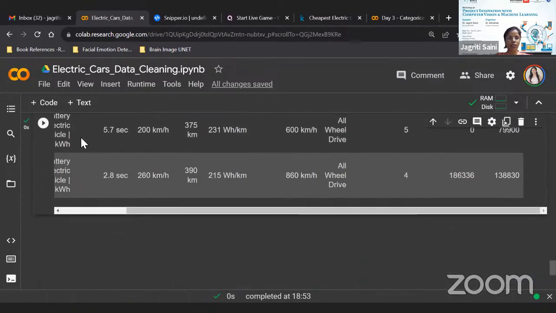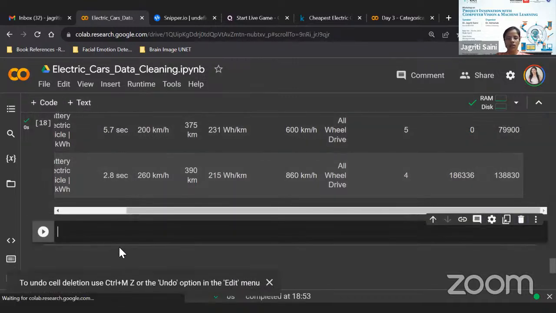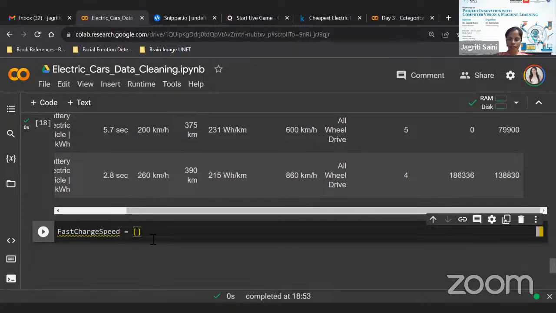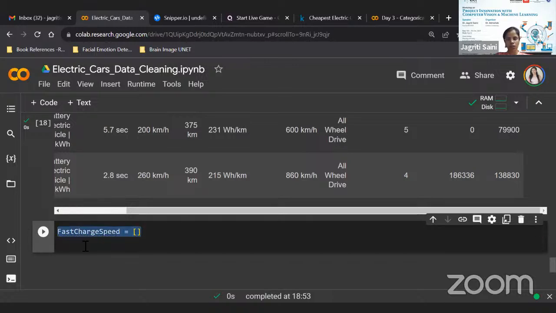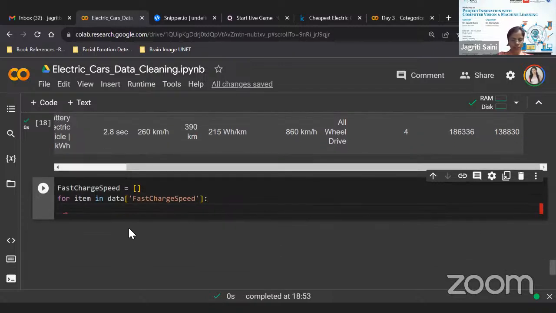On the next step, this is our next variable. And let me again create an empty list first of all for this fast charge speed. And now for item in the same coding sequence, I'm using data, but now the variable will be this one. We have to update it here, and the variable name will be updated plus equal to.